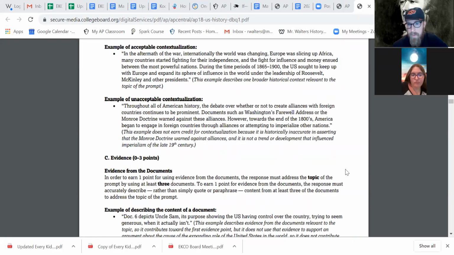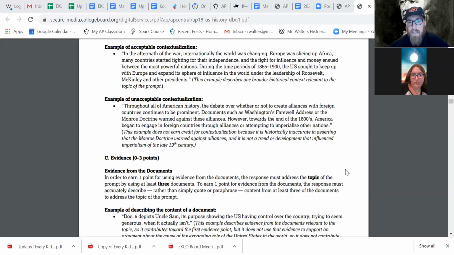I'm going to give you a few examples of why that was really good. First of all, it touched on those bigger things they mentioned earlier, but notice how specific they were. They mentioned Europe, Africa, fighting wars of independence. They talked about the leaders, Roosevelt and McKinley. I know you're thinking, well, that's not super specific, but it's specific enough. They gave you a list of other countries, and they gave you a list of the leaders who thought that way. That is very specific in regards to how they're going to grade that.